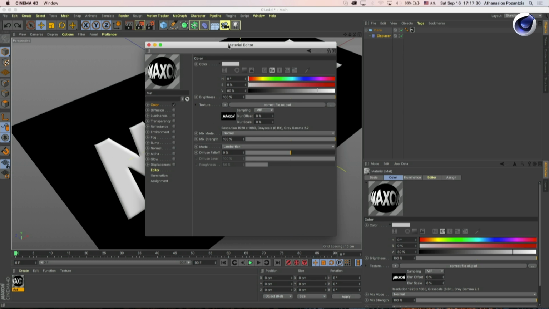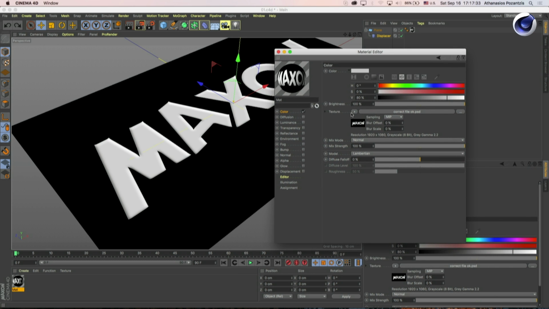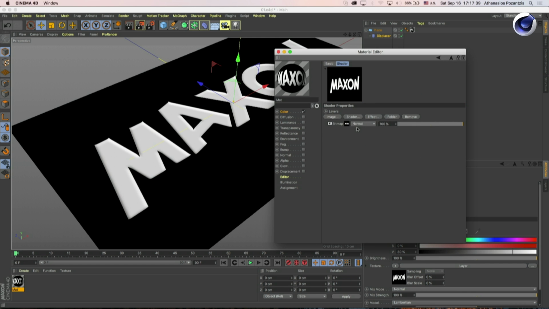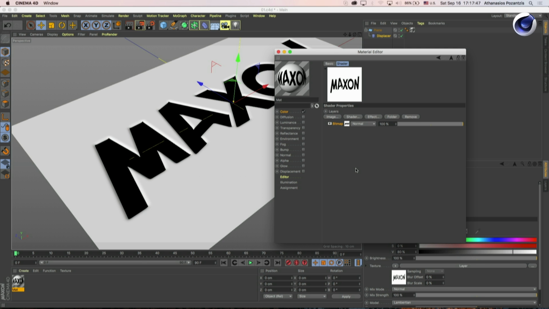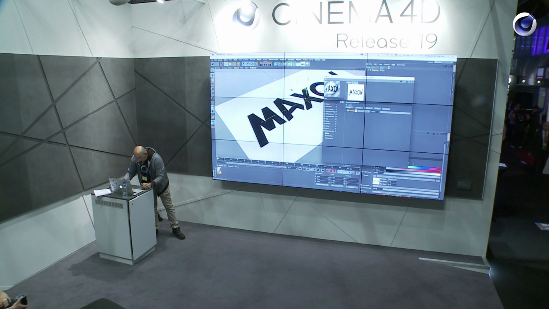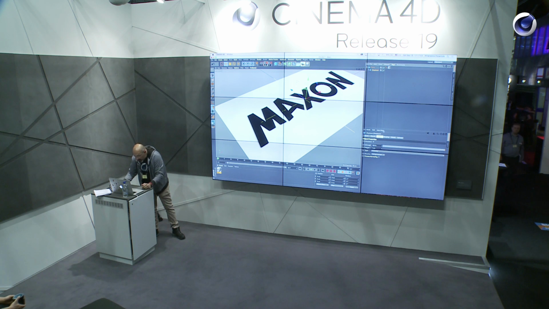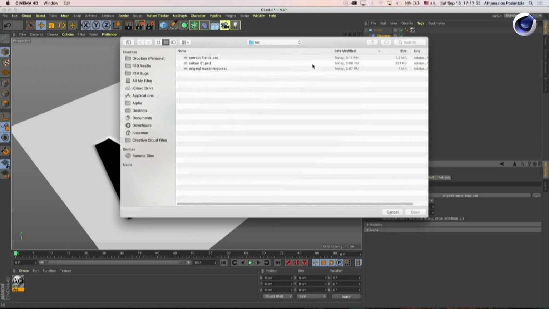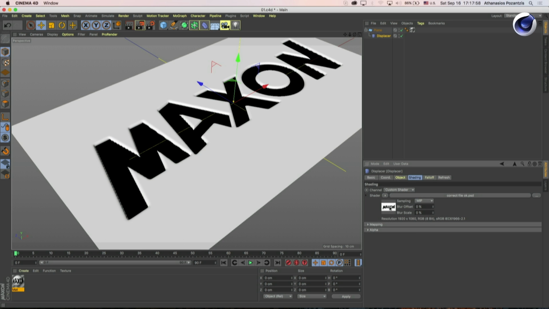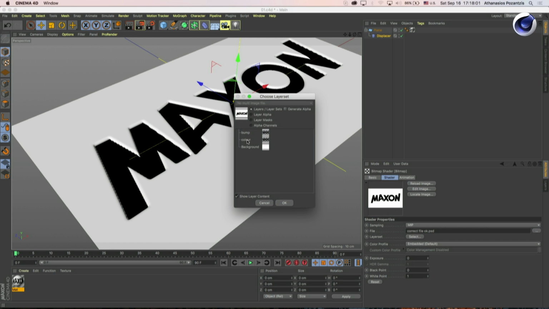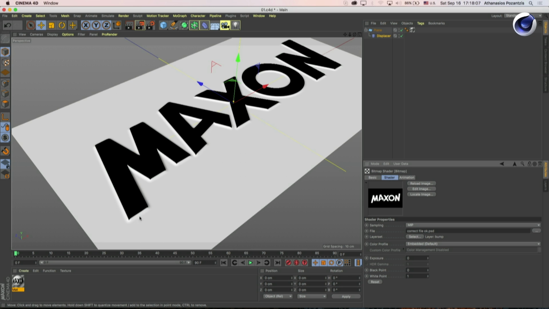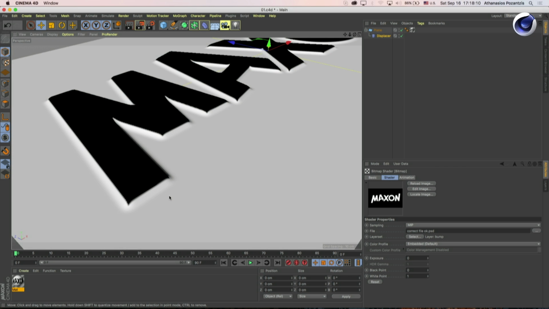I'm going to undo a few times and go back to the original version. Another way to do it is place it into a layer shader. The layer shader has the following advantage. If you right-click on the name of the layer, it allows you to invert the image. So that's another way. Depending on what you're doing, you can choose either or. Which is, now it's all good. Let me go to the Displacer and change my shading to the new file, which is the correct file. Do exactly the same process. Click on this, go to Select, select the bump, and say Layer Alpha, click OK, and you will see now that we have our bump, which is reversed, and we can do exactly the same process.